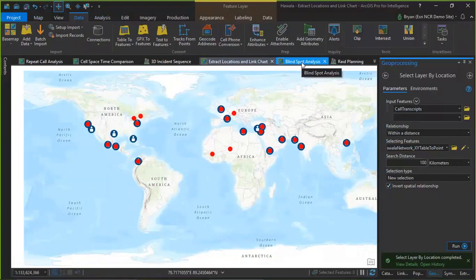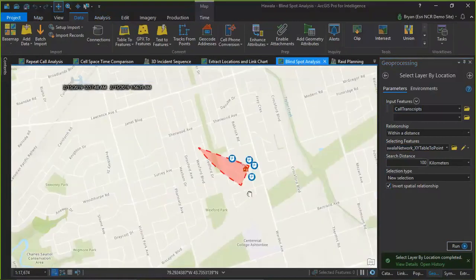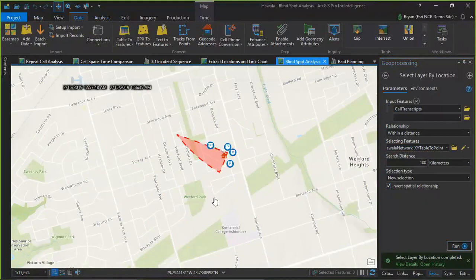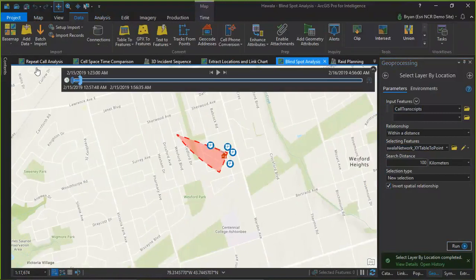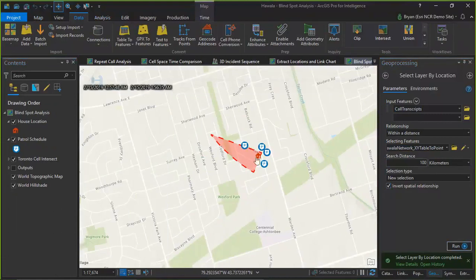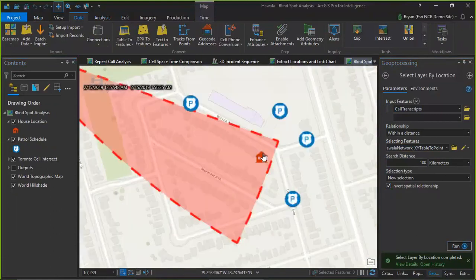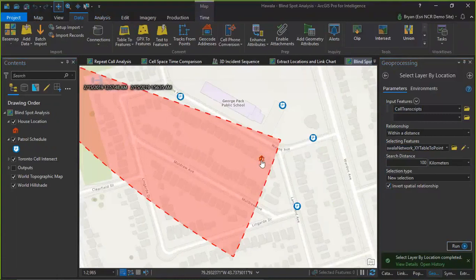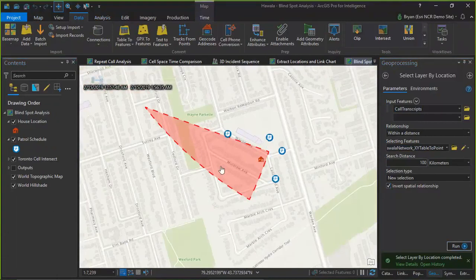So with all this investigation that we've done, we've actually been able to go before a judge, and we've gotten some more warrants, and we've been able to put some surveillance now on this individual's house, so that we get a better sense of his comings and goings. So we were able to identify the house that he was living in, and you can see it falls clearly within that intersect that we had identified in our first step. So that's good. That's kind of proving to us that, by looking at those cell phone records, we were able to accurately pinpoint where this person's house was.